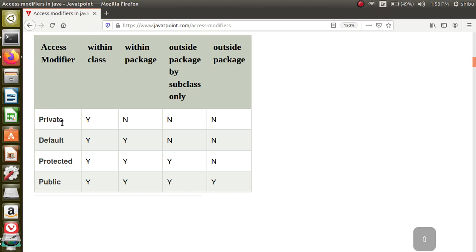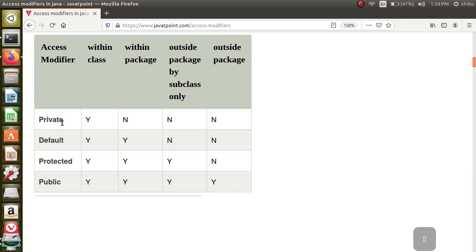This protected variable x which is in package p1 can be accessed from some other package p2, provided it is a subclass of this current class. Outside the package, it is by subclass only.